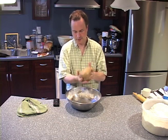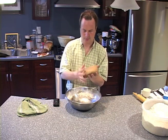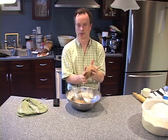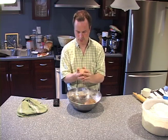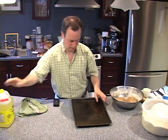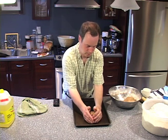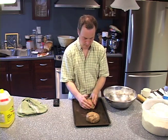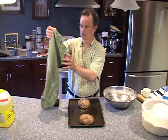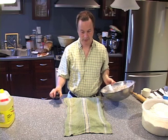Just knead it a little bit. Baking tradition used to say that you needed to knead your bread quite a lot, but nowadays science says that's not quite so important, so I don't knead it a huge amount. I'm going to divide this into two pieces because I like small rye breads — just make sure they're both nice and round. I'm going to take a pan, put some oil on the pan. Keep them well separated though, because they're going to expand quite a bit on the second rise. We'll be back around 45 minutes to put them in the oven.